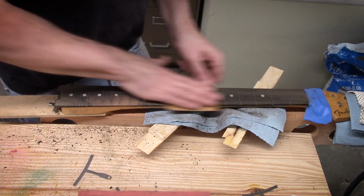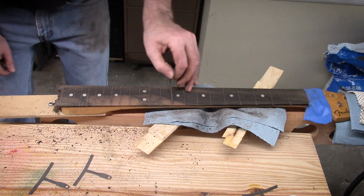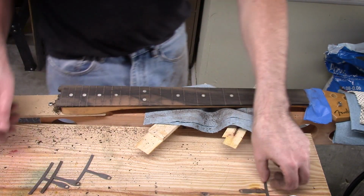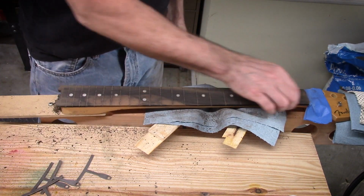This is an ebony fingerboard, and it's got the natural beauty marks or blemishes, whatever you want to call it. It's not a black ebony. It's a mixed ebony. I don't know what you call it. It's ebony of some sort.